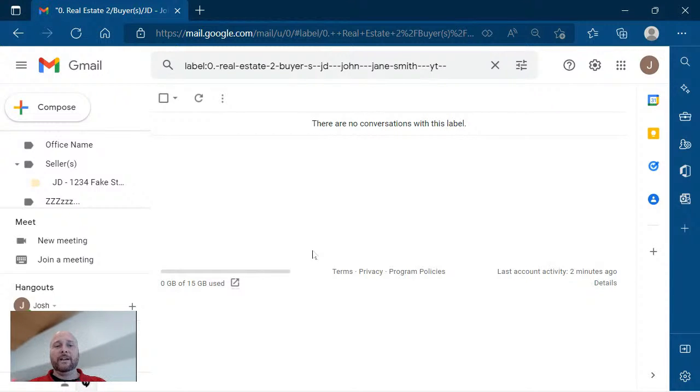Now, I want to talk to you about templates. Templates are amazing. Seriously, 70% of the emails that you write as a real estate agent, you've already written. This is what we have to do during inspections. This is what we do when we go under contract with a title company.